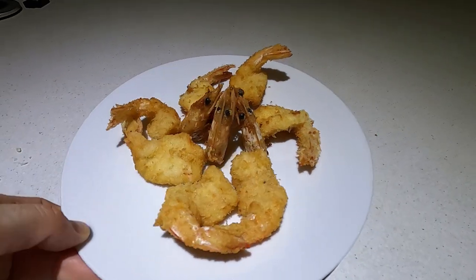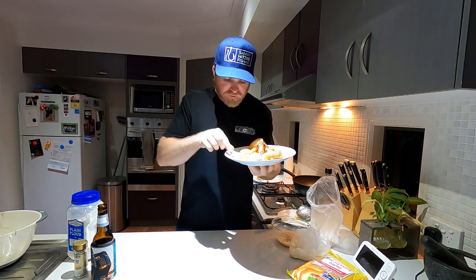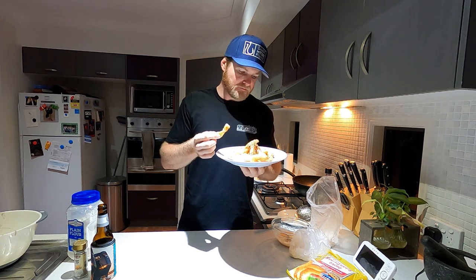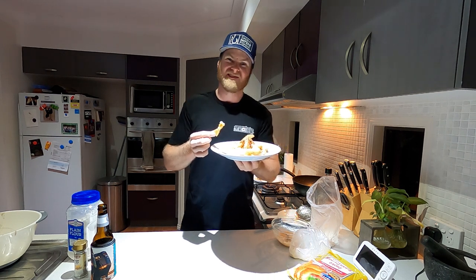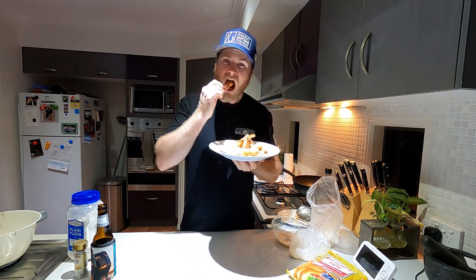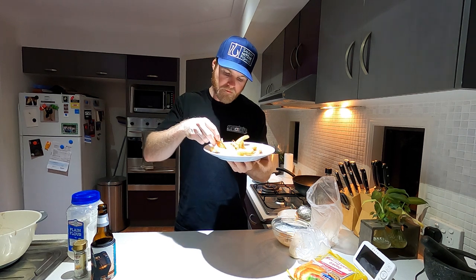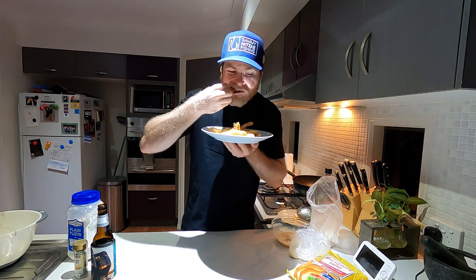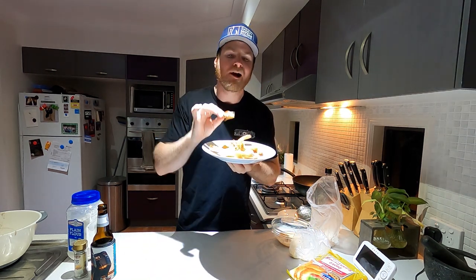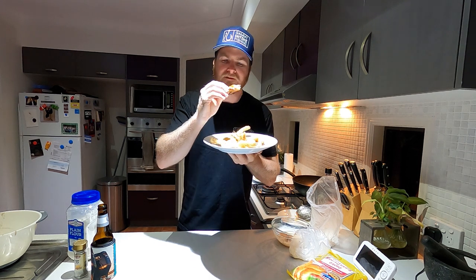Well there you go guys — that is a plate chock-a-block full of awesome. There's no better thing than fresh prawn cutlets. It's hard to beat — they are one of the best ingredients in the sea. You can eat the tail as well, nice and crunchy, best bit. And our prawn heads — look at that, all nice and crispy as well. Hear that crunch? Absolutely beautiful. Just watch the spike on the front — don't go hell for leather on that and do yourself a mischief.